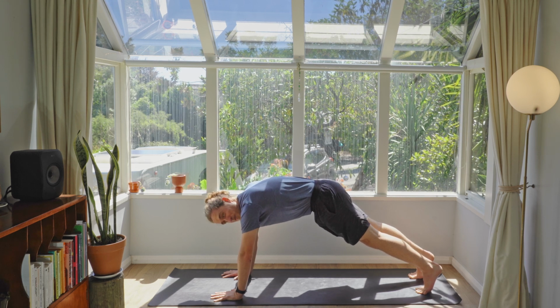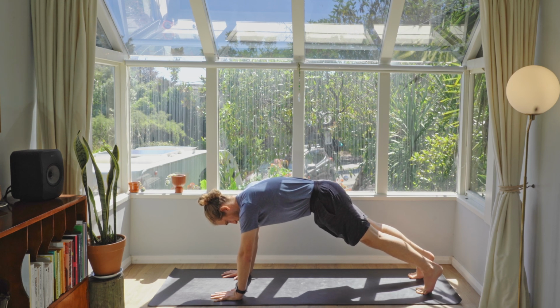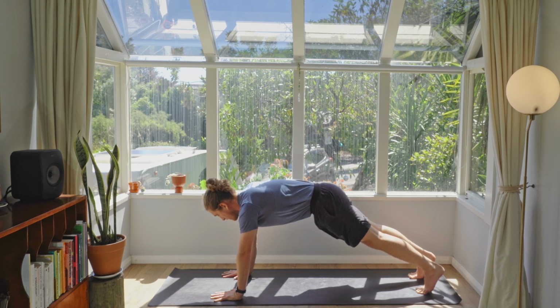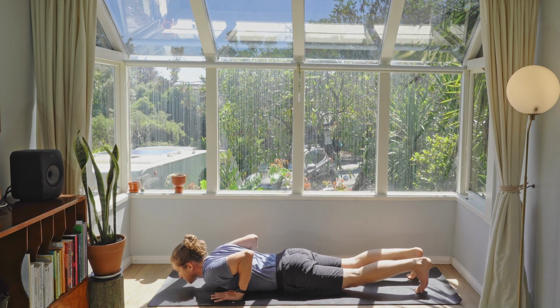You can do this. 3 more. 2. And then take a big breath in, and on 1, lower yourself down onto your belly and onto your chest.